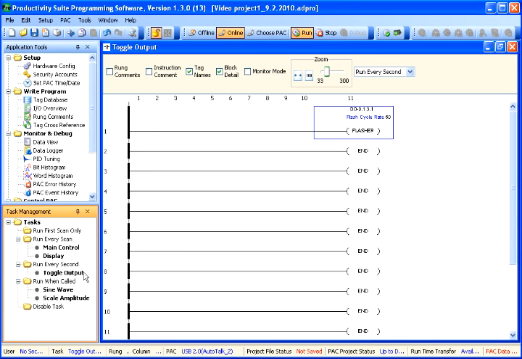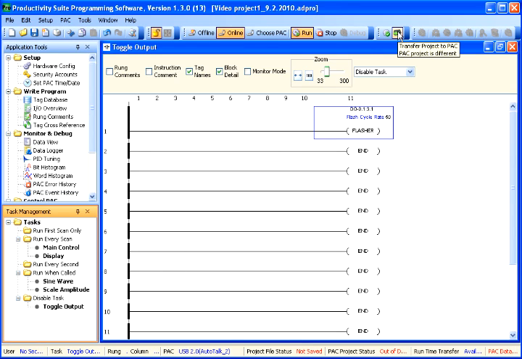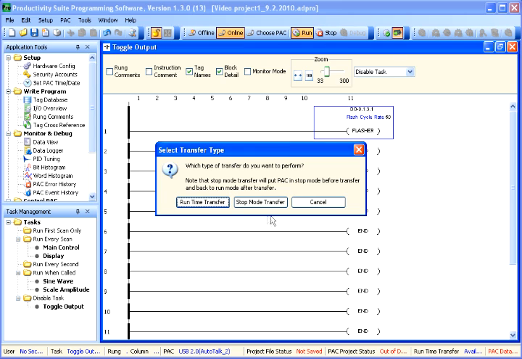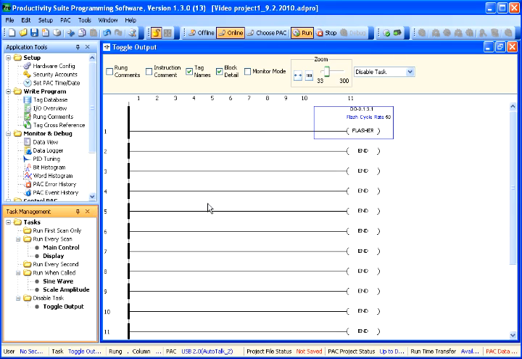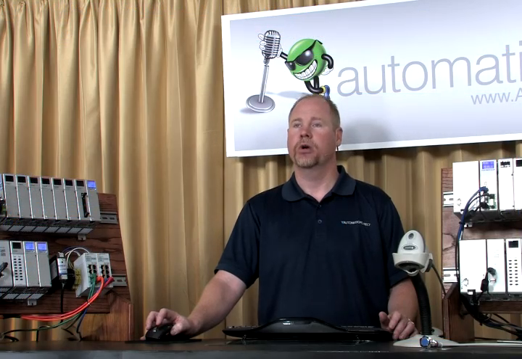We can take that same folder and drop it down to our last folder, which is the disabled task. This disabled task folder does exactly what it says. It disables anything that's in it. So if you drop a file into the disabled task and then transfer your project, that file does not get transferred to the CPU. So we will do a runtime transfer now, and our output will stop completely. So now our output is no longer being scanned at all. It's that simple, and it's a very good troubleshooting tool.